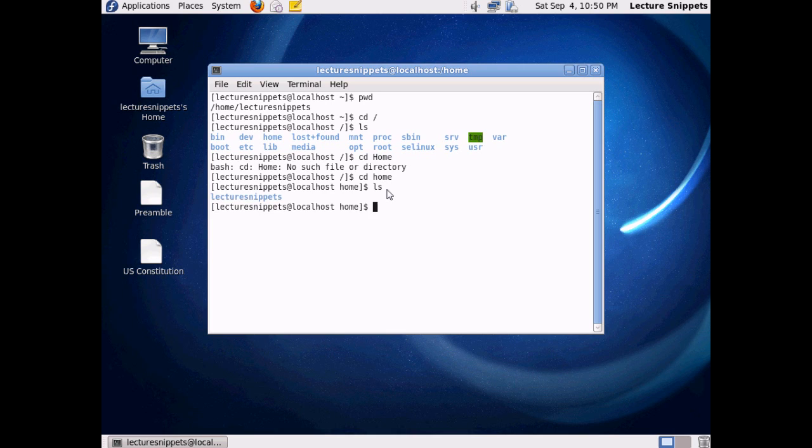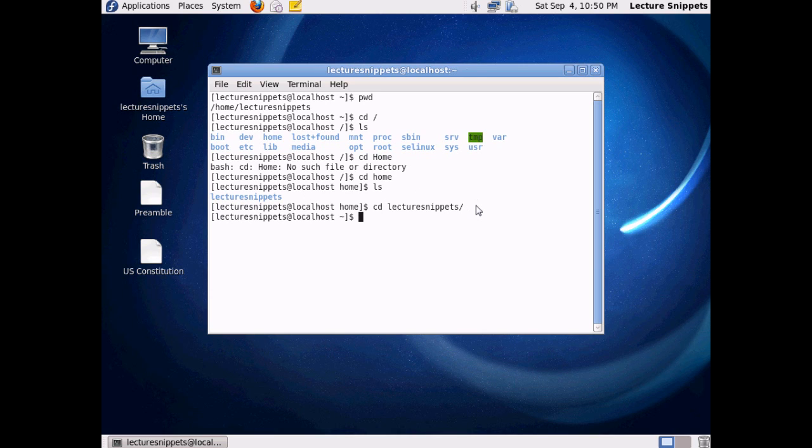And I'll go ahead and use the ls command again. Here at the ls command, I can see my folder. Now this is the only user I've created for this operating system, so there's only one folder in this home directory, and it's called lecture snippets. I'll type in cd, hit the space bar, and start typing. If you've got a long file name or something complicated, I can actually use the tab and it will fill in the rest for me. Since there are no other folders in here that begin with an L or LE, when I hit tab it knew exactly that I was referring to this folder located within my home directory.